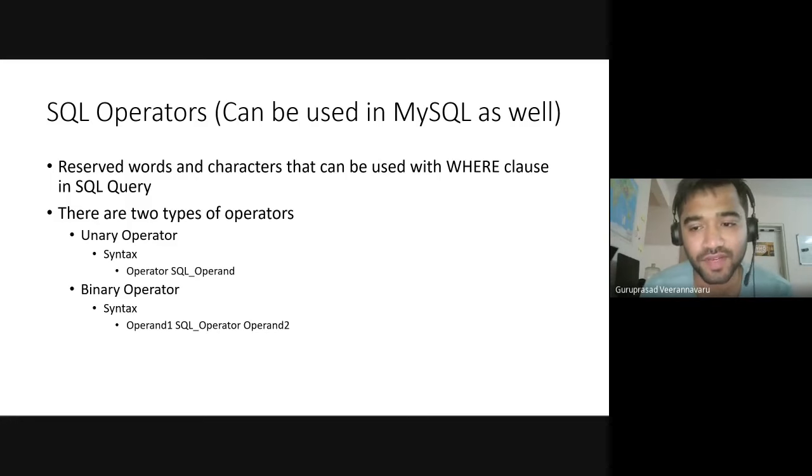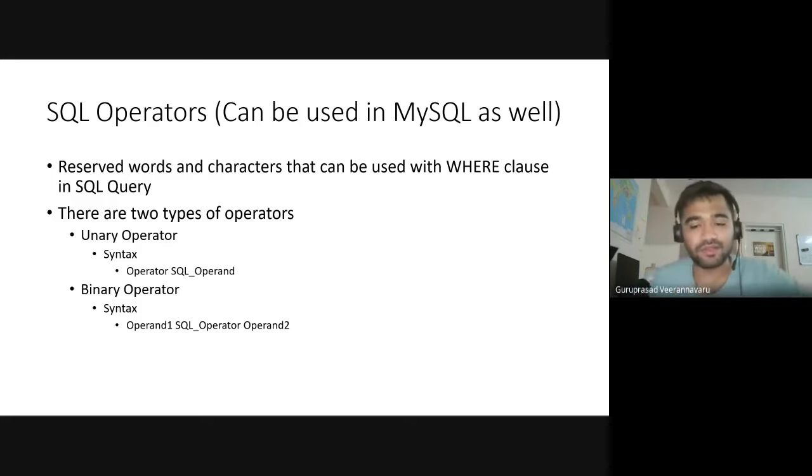Just like the condition where average weight is greater than 90, right? It is actually a condition. If the condition is satisfied, only then you include a particular row. If it is not satisfied, you remove it. So what types of conditions can we have? The conditions are formed by combining operands and operators. What is an operand? An operand is like the input and the operator is like the function you are performing.